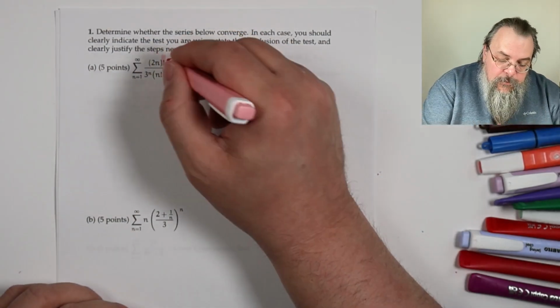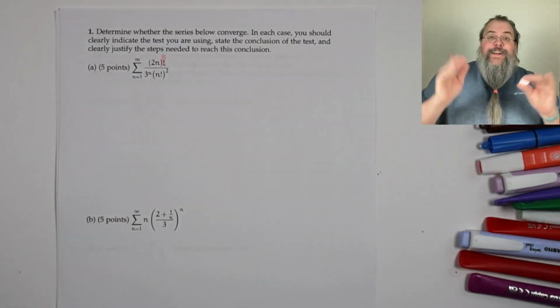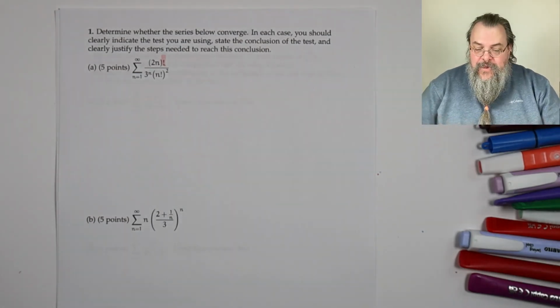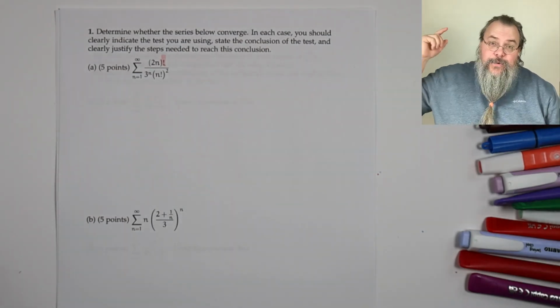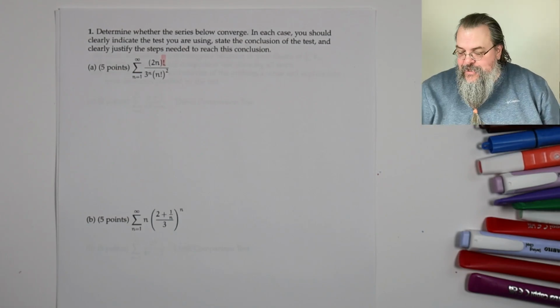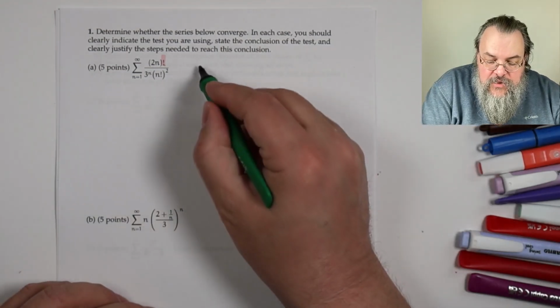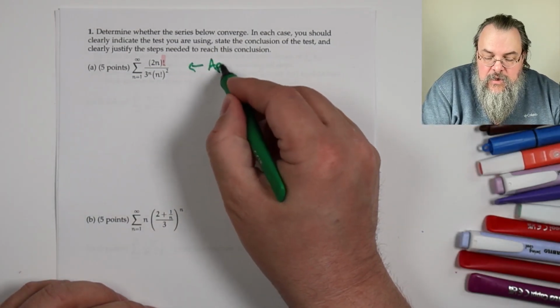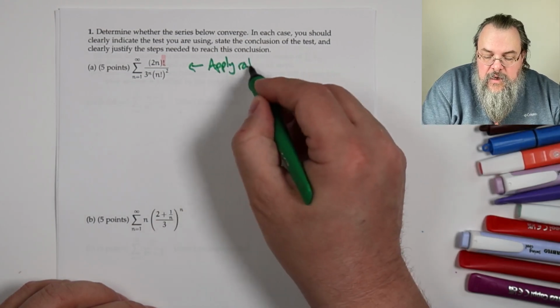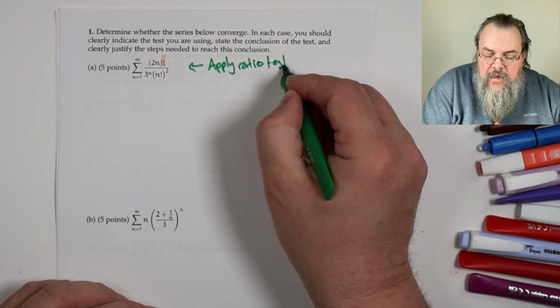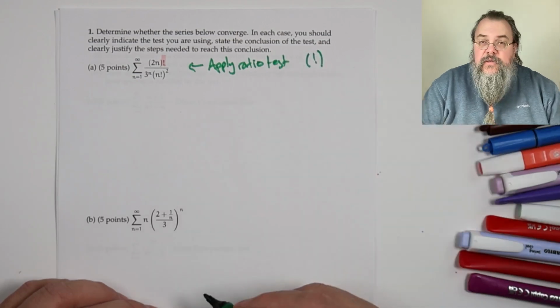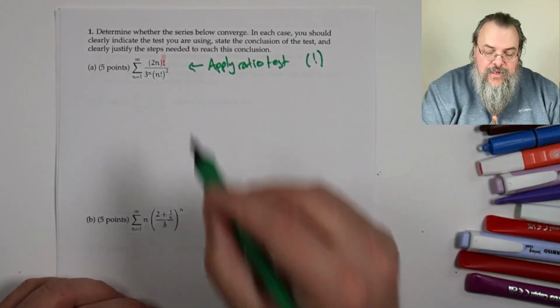And what do we see right away in part A? We see an exclamation mark, and that means factorial. When we think factorial, we say ratio test. So here's our idea. We're going to apply the ratio test. Now, we'll go through this and work it out in a second, but just as a reminder, see factorial, you should always think ratio test.